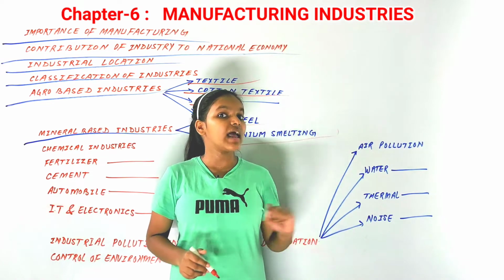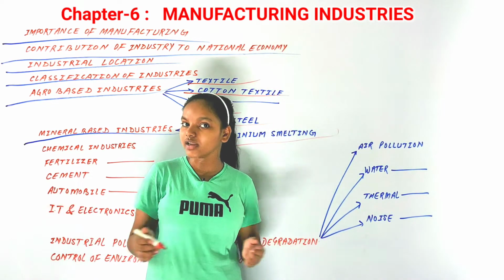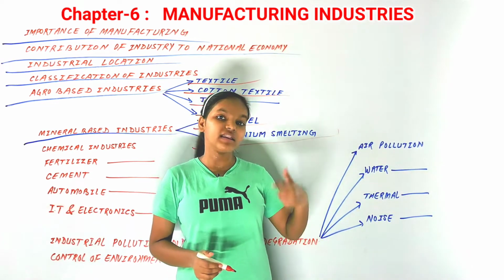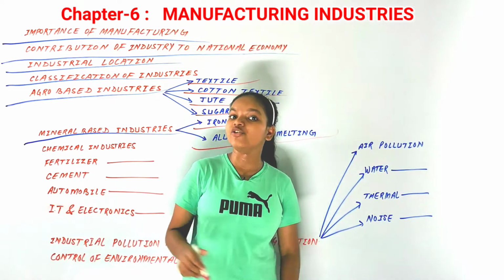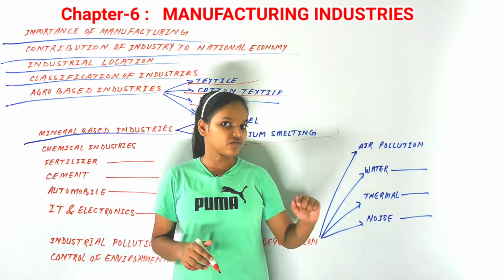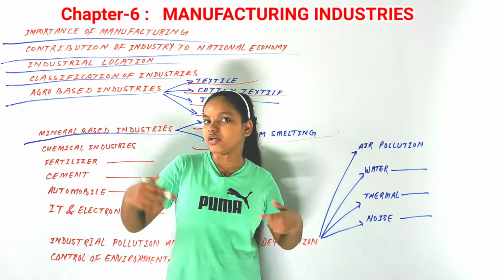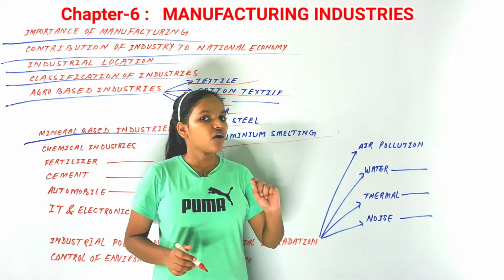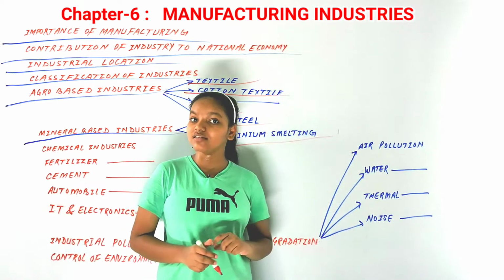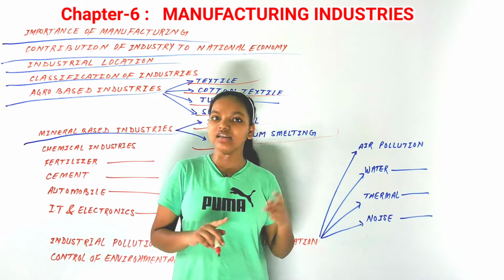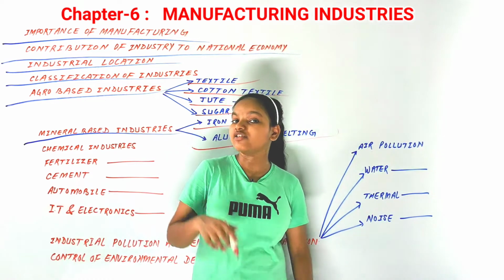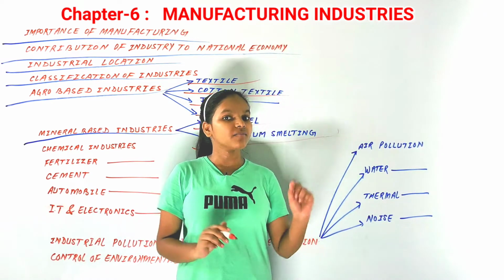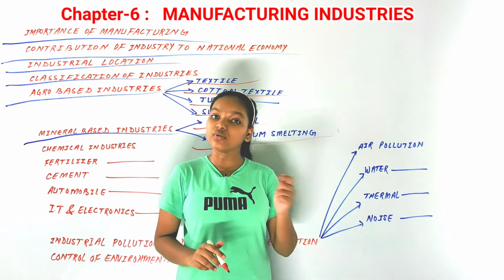So you could say that aluminium smelting is a very important industry in our country as well. And in 2018 India ranked first in it, which is a very good thing. If we talk about the aluminium smelting areas, they are basically in Odisha, Jharkhand, and Chhattisgarh. And the iron and steel industry is concentrated in the Chota-Nagpur plateau. So that is about the iron and steel industry and aluminium smelting.